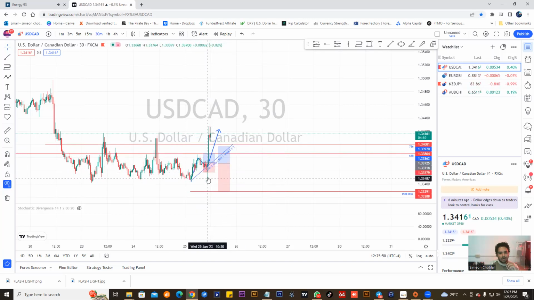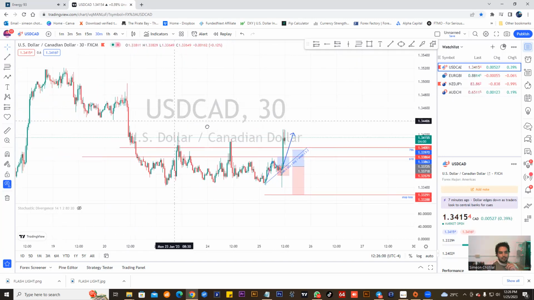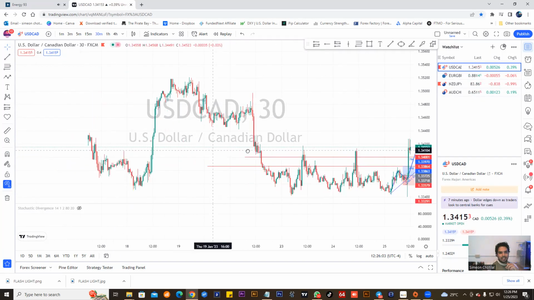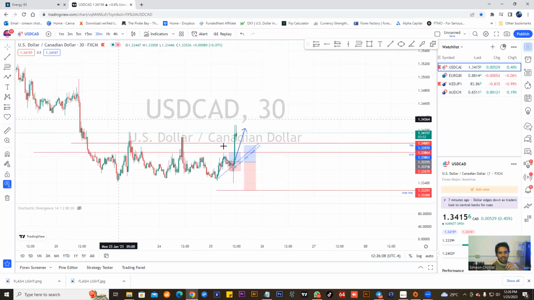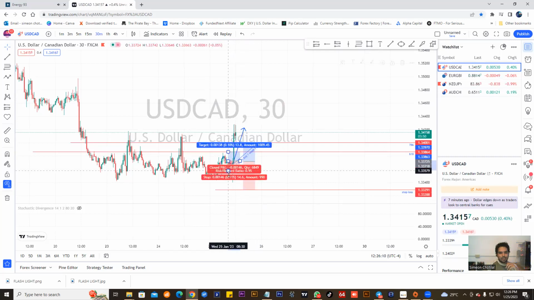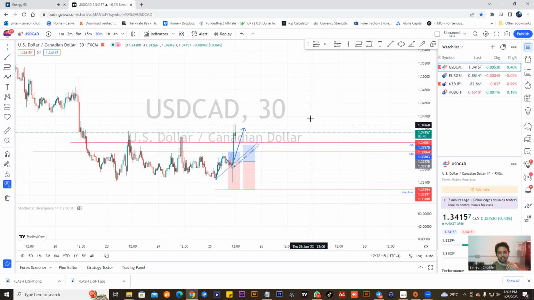But guess what? This long wick here is to stop you out, right? Is to basically stop you out. And if you notice in most of these past analyses, you would see a lot of wicks. And I said it takes out all the traders with the short stop losses. All right. So what you had to really do, and this is just a tip if you're trading and you want to consider coming into the foreign exchange market, you had to give the market some space to breathe, right?